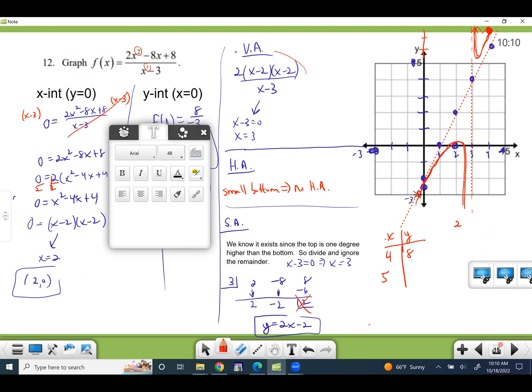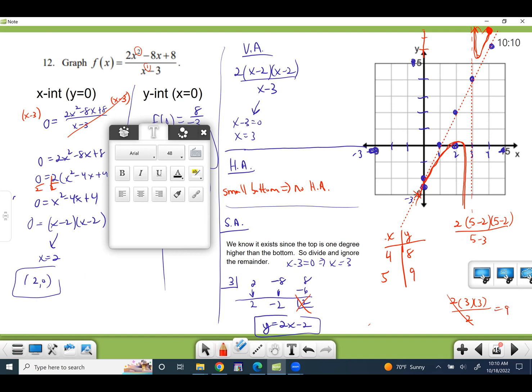So notice I'm using the factored version. It's much easier to do the math on the factored version than it is on the original, in my opinion. All right, so we get 2, 5 minus 2 is 3, 5 minus 2 is 3, 5 minus 3 is 2. We can cross these 2's off. 3 times 3 is 9. So 5, 9 would be another point.